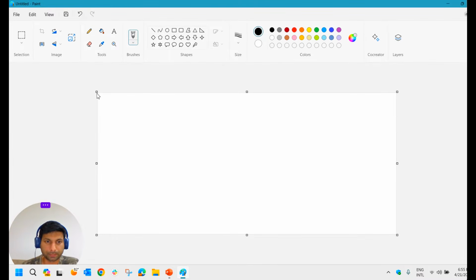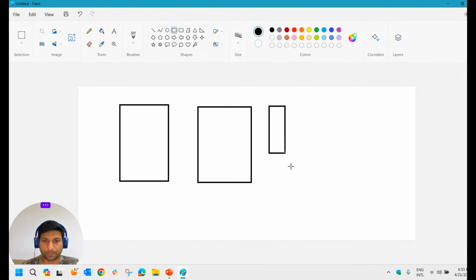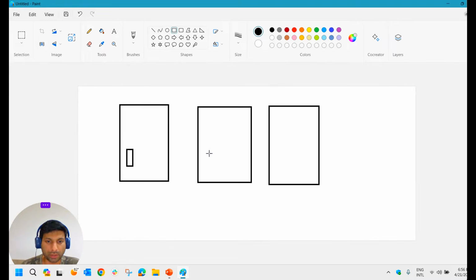All right. So here we have a session host, and we have got another session host and the third one. Okay, so if you have provided 128 GB in the first one, the second one also should have the same configuration, and the third one also should have the same configuration.